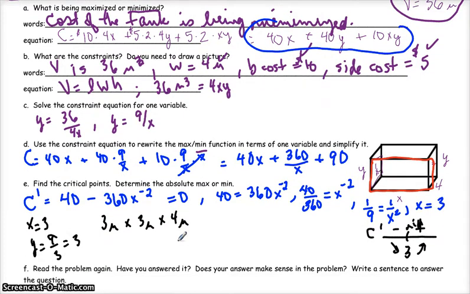And recall that we were asked to find the least expensive tank that we could build. So we would go back to our cost function and plug in our values for X and for Y. So the minimum cost, when you plug those values back in, is $330. So double check. Have we answered the question? The question asks for the dimensions. It also asks for the cost, and we have both.